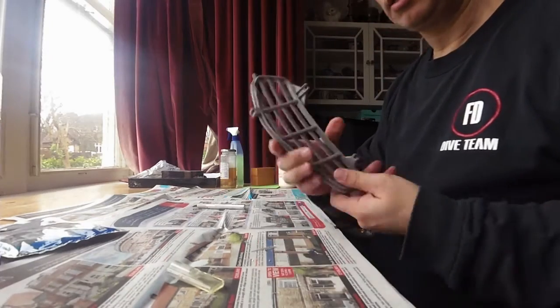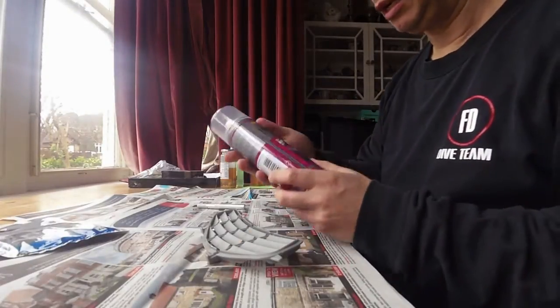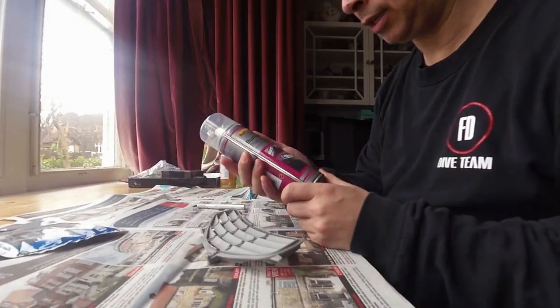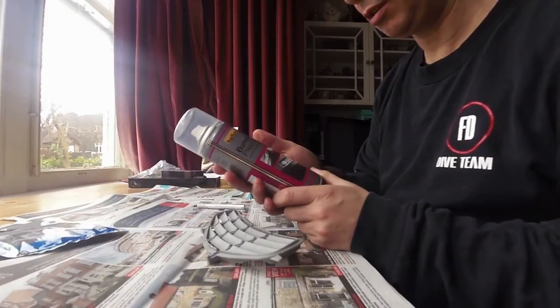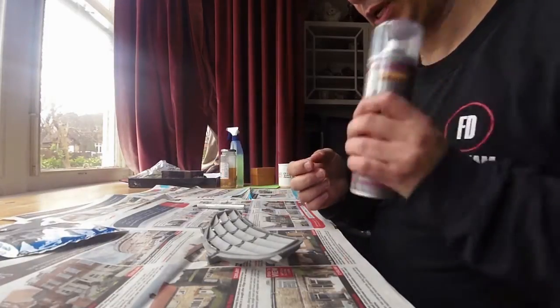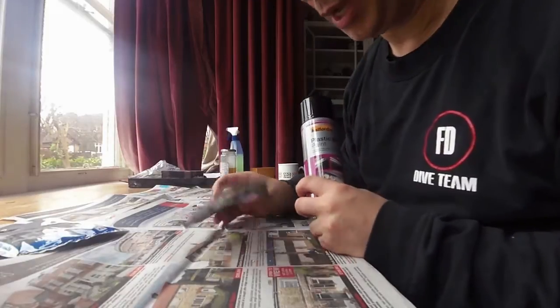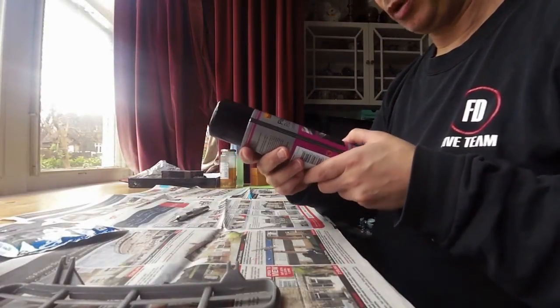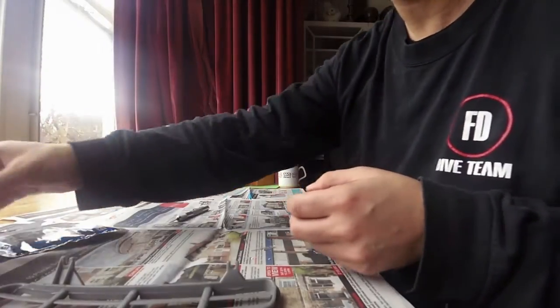So this grey bit — first of all I've got hold of some bumper preparation stuff from Halfords, clear, and this removes all residues of silicones, grease and wax prior to painting plastic parts. I have some plastic bumper paint — I know this isn't a bumper, but it's a piece of plastic — so this bumper paint provides a durable tough finish that protects and enhances, la la la la.